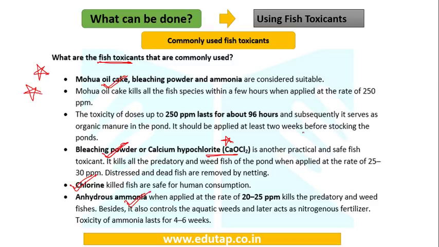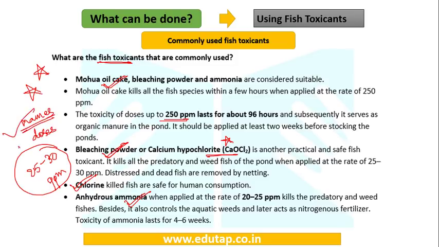So these are very important, and at the same time try to keep in mind the doses which are safe for consumption. For example, if you talk about the bleaching powder, it should be applied at the rate of 25 to 30 parts per million. Obviously you cannot use it just like that in however much quantities you want. There needs to be a certain limit. Above that limit, if you use it, it is definitely going to affect the entire pond species, and it is going to have repercussions on human health, right? So that is not required. So the names plus you need to know the doses. These are the two things that you need to keep in mind, right?